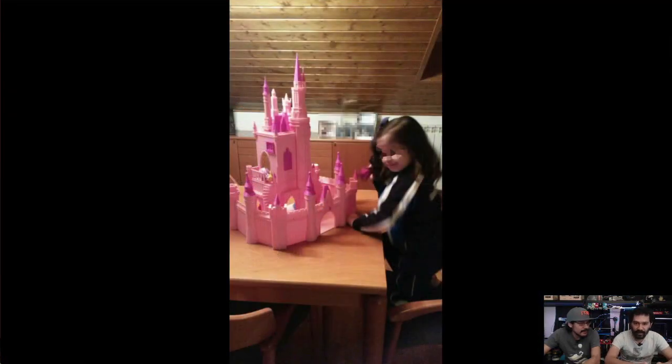Okay. Next up, we got a castle. A giant princess castle. This is on Thingiverse. We saw it pop up, and we were like, wow, that's a pretty damn big castle. So tell me about the castle.